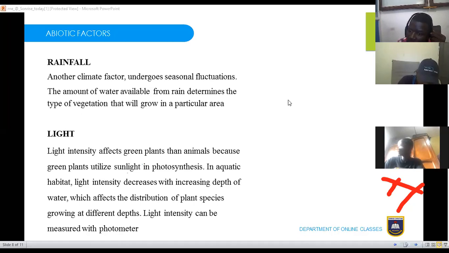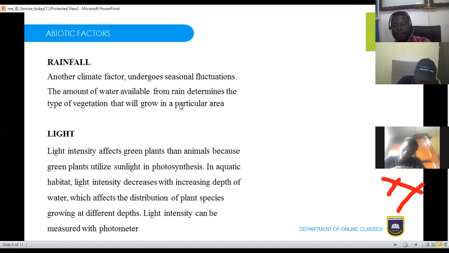Now, if you go to the forest regions, or let me say the tropical rainforest. Good. Let me come back. I was telling you that those animals in the temperate regions have adaptations for torpor, and it is called hibernation. Then those in the tropics, where we are in Africa, it is called estivation. All right. Let's continue.